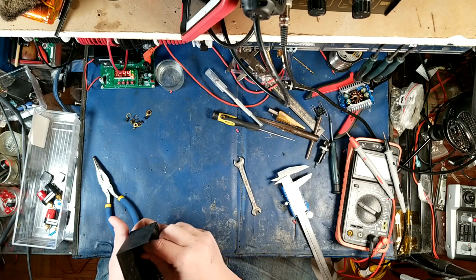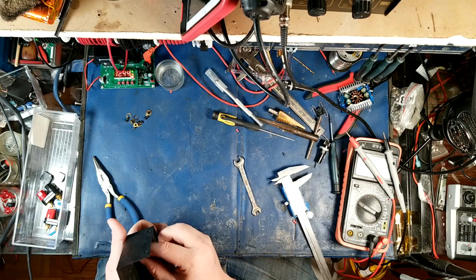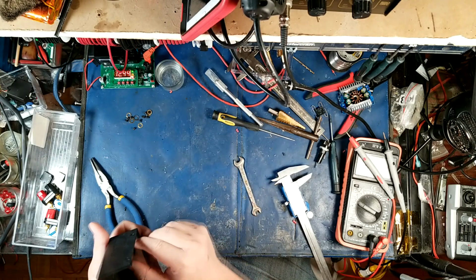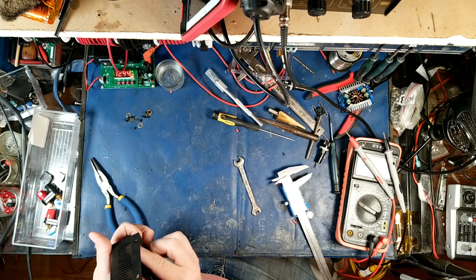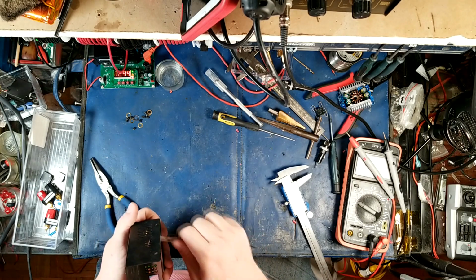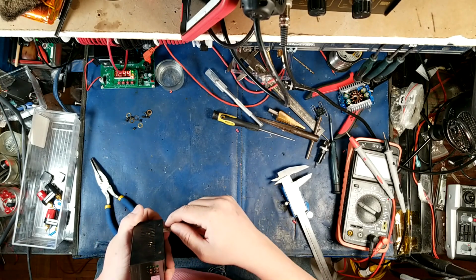Okay, I'm just gonna throw another nut on here. And this is just to lock it in place because you're gonna be torquing the outside quite a bit, right? Okay, there we go.